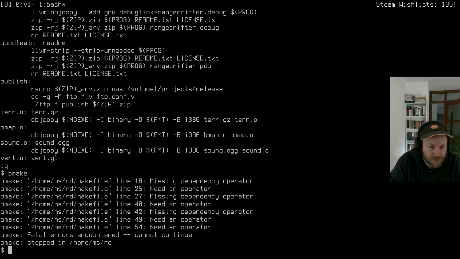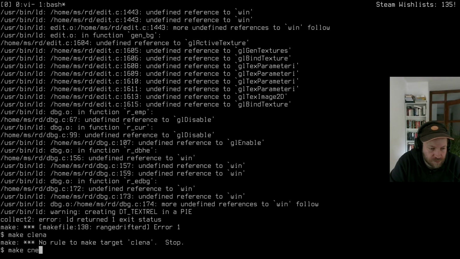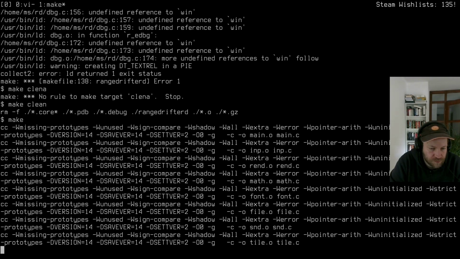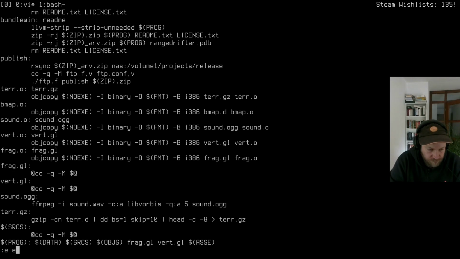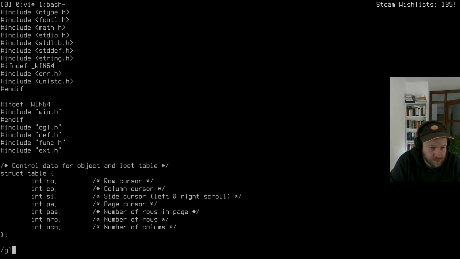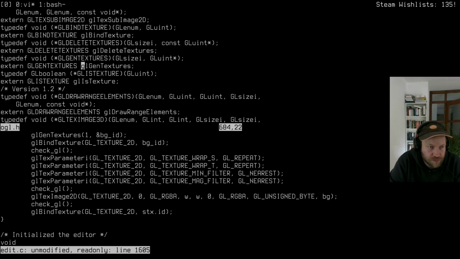Let's see, what is the problem? GL, what is it? GL gen textures, that's in OGL.h, no? GL gen textures. Extern.